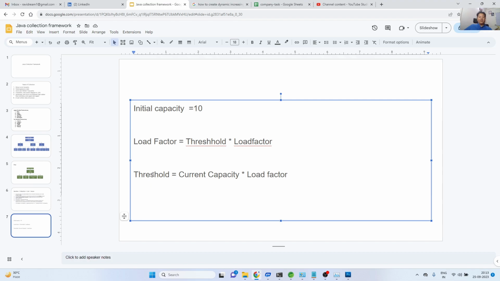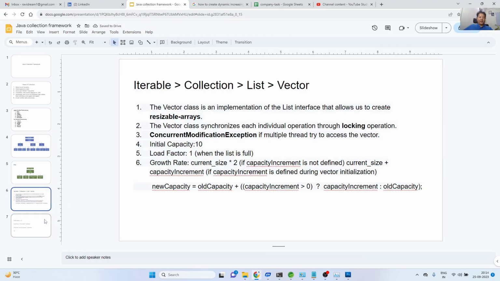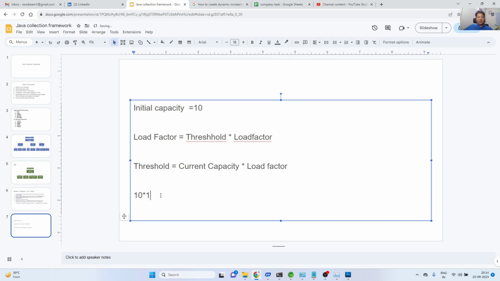For that there is a formula for how you could calculate your threshold. Let's say the current capacity is 10, and the load factor for the Vector is 1. So threshold, that means 10 is already there.